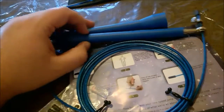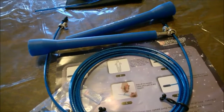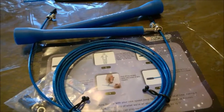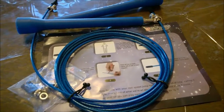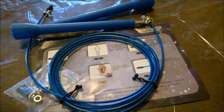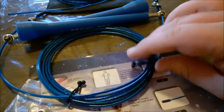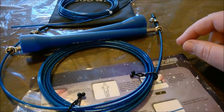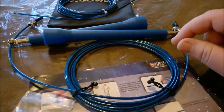A little known fact about me is when I was in elementary school, I was actually part of a jump rope team and have been enjoying jump roping since. I've not actually had a jump rope in the last few years because my last one broke. And that's what prompted me to think about getting another jump rope. While my other exercise is very good, I wanted something that would get my heart rate up quickly and keep it up, and that's where jump rope comes in.